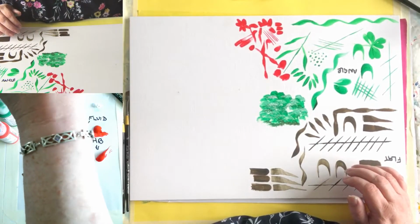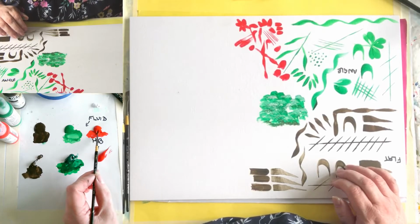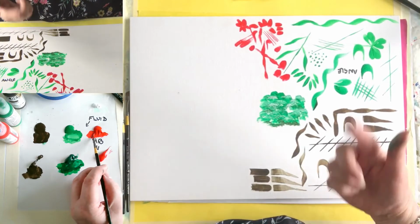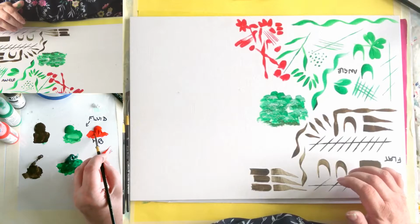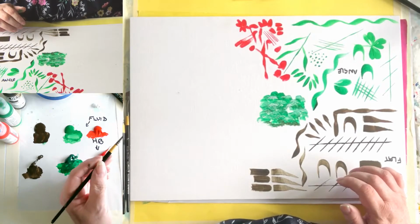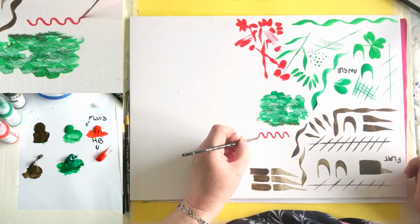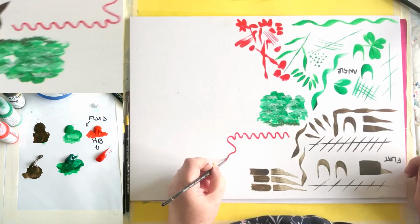So dampen your brush, come into the paint, we'll go with the red, and with the fluid you just roll it. So you're maintaining the round shape and the point on the end. And then as you have got it loaded, keep rolling it and pull it away from the paint. So you've still got your very pointy end. And you'll get a nice line that's loaded with quite a bit of paint.